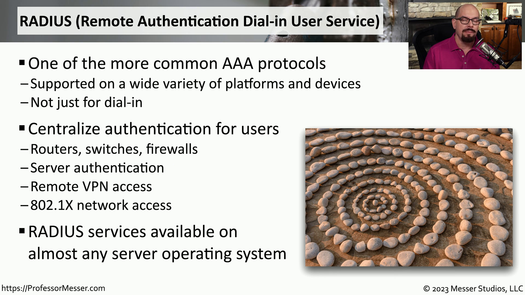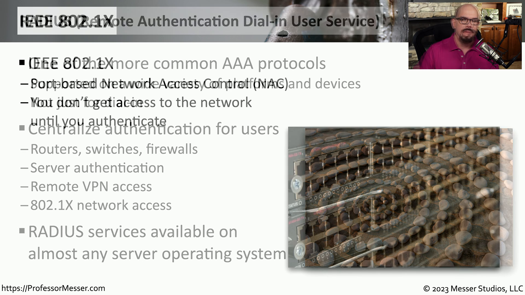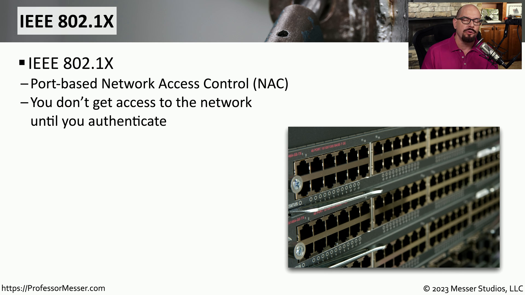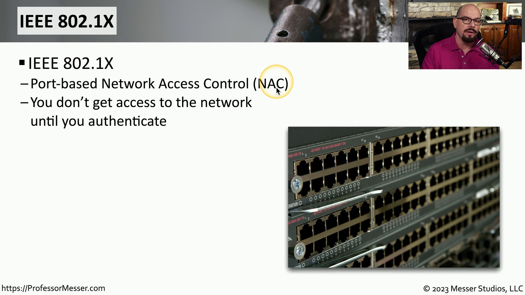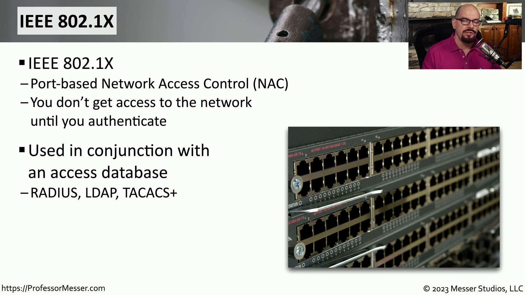RADIUS has been around for a very long time, and many devices support using RADIUS for authentication. This is one of the reasons why we see so many devices accessing a RADIUS server to provide the authentication process when you log in. The prompt we get for our username and password is provided by 802.1x, also referred to as Network Access Control, or NAC. This prevents anybody from gaining access to the network unless they first provide credentials. This is not just for wireless networks — we can also use 802.1x on our wired networks as well. Having everything centralized on a AAA server also allows additional management functionality; if someone leaves the organization, you can simply disable their account and they no longer have access to the network.